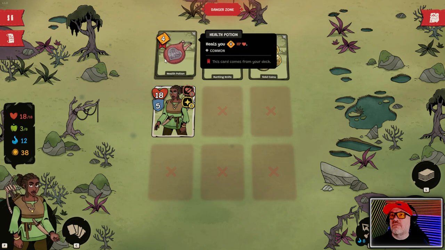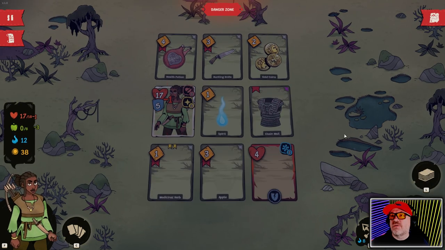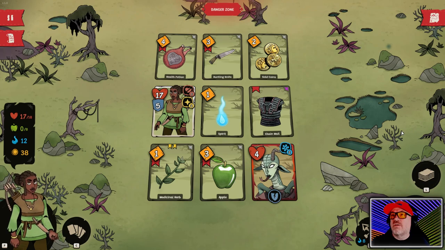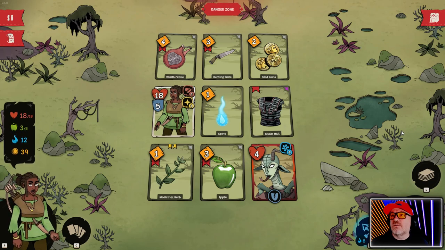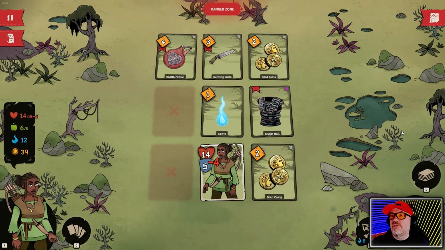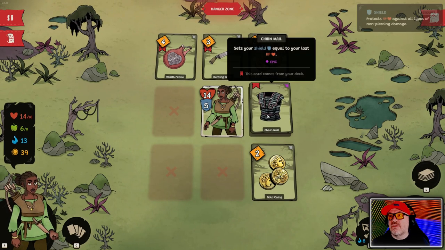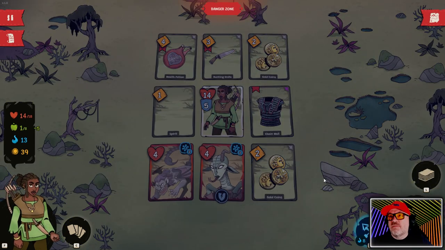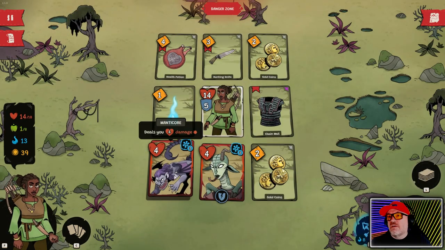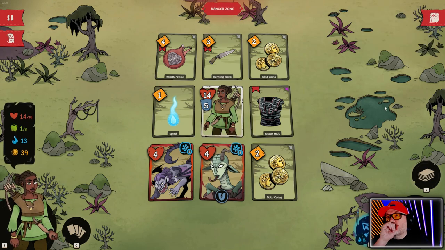Well, we can either take the heal. No, let's not take the health. Let's sleep for 1 health and 3 apples. Alright, so heal ourselves, apples, attack you, grab that, we're going to sleep again because we've got this chainmail, deals 4 damage, deals 4 damage, alright.